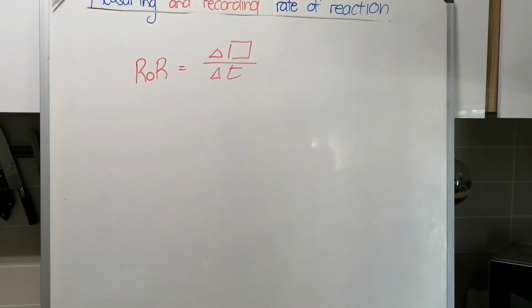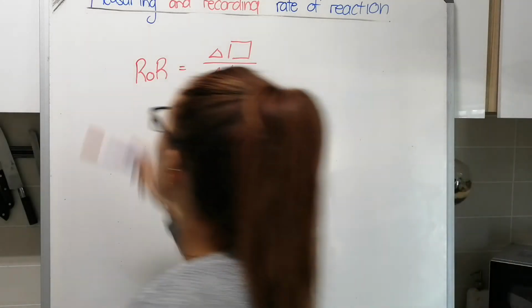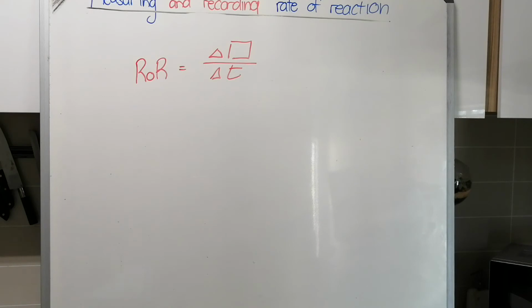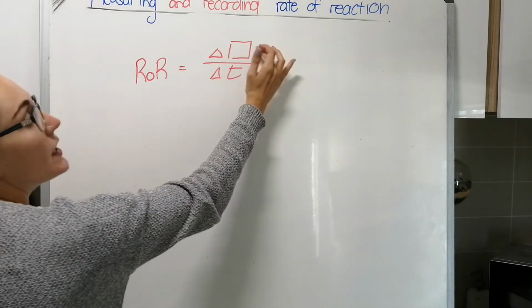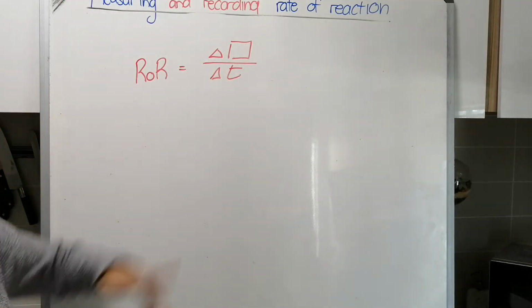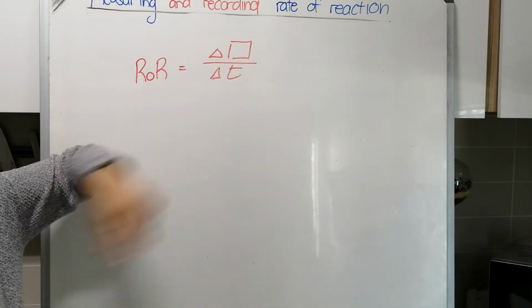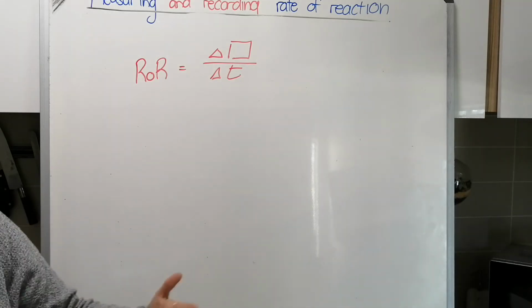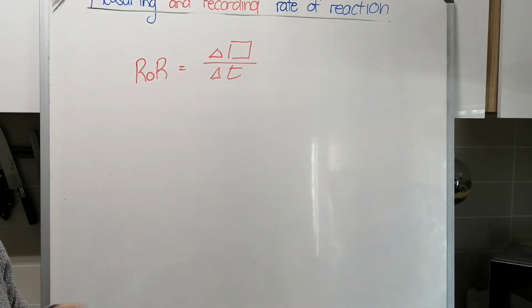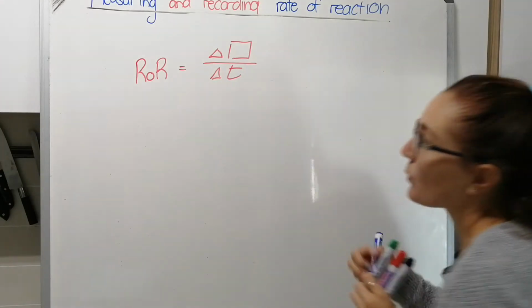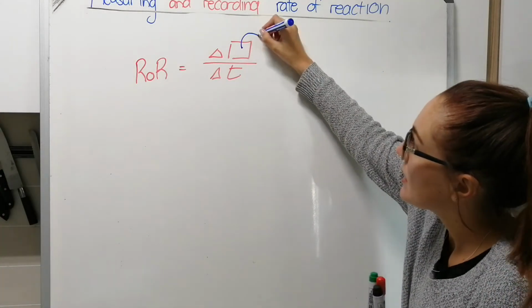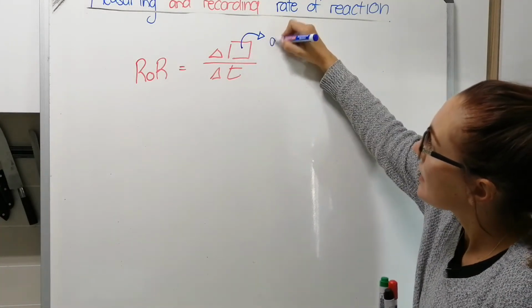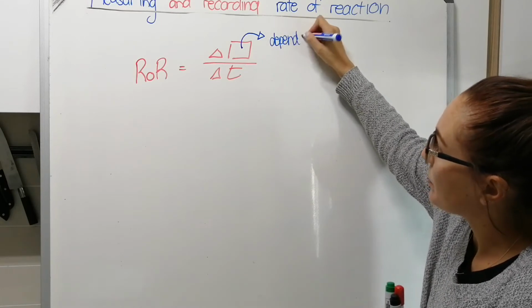Okay, guys, so we're not really reading off the notes. I will refer to the notes, but just for now, I just want to introduce this. When we're measuring rate of reaction, we have to remember what rate of reaction is, right? It's the change in something over change in time. This could be the change in concentration of reactants. It could be the change in mass of your reactants or of your products, or moles of your reactants or your products, okay? So the way you're going to define your rate of reaction by measuring the change in something depends on the reaction type.